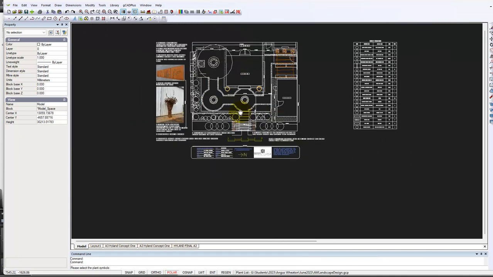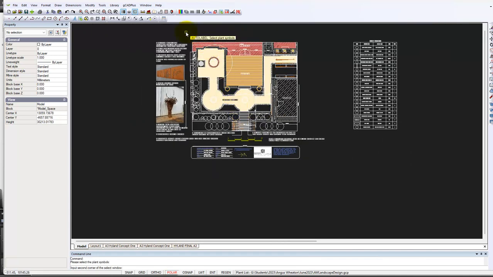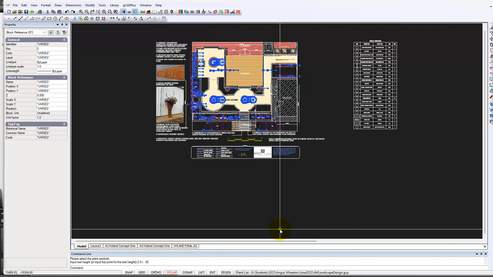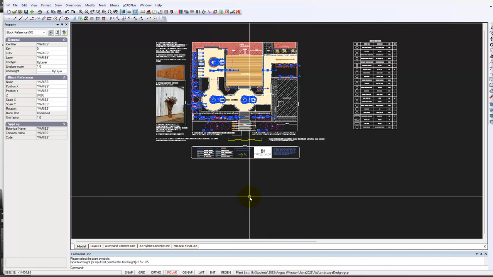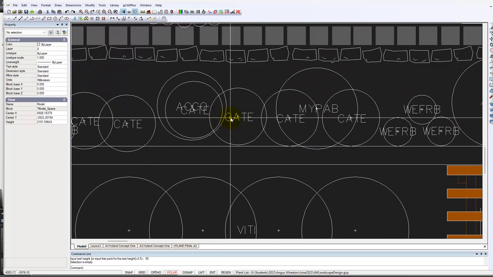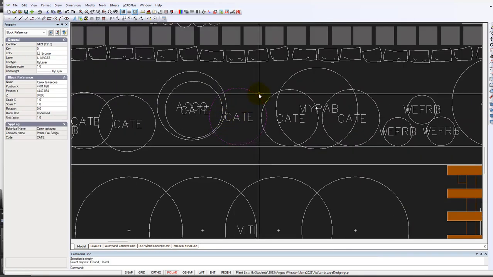To put a label there, we go gCADPlus and apply a code to the center of all selected symbols. So where our symbols are in this zone, we don't have to be too fussy. We just do that. And we then are asked to nominate the height of the label. Let's call it 85, the same number of units that we gave the schedule.